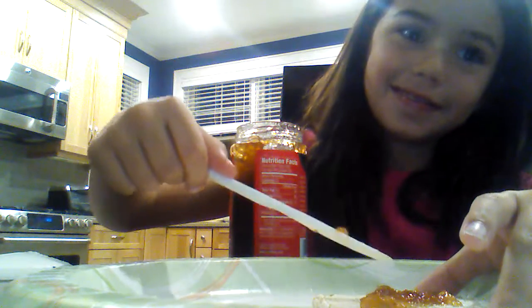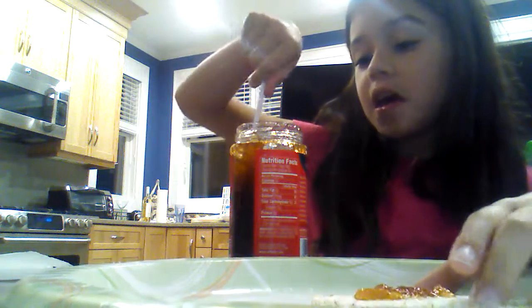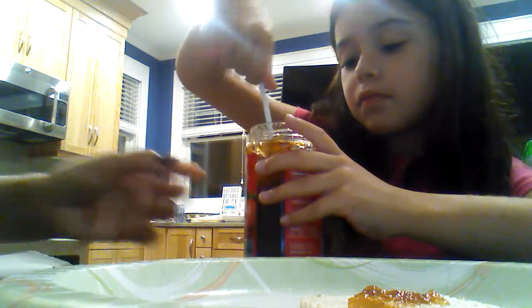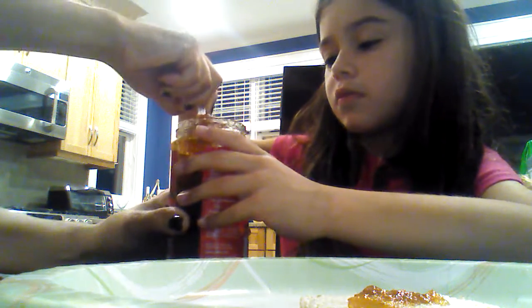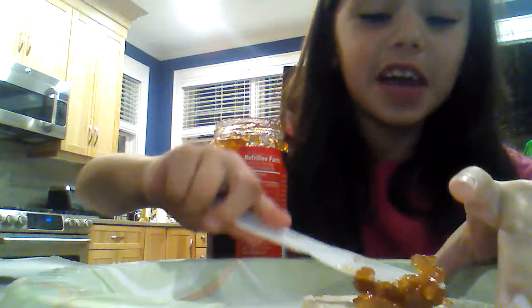Because then if you use it again, you're putting your germs back in the jar. Sometimes it's easier if you... you got a good one. I have a gel. That's enough. No, it's not. I cannot spread this.